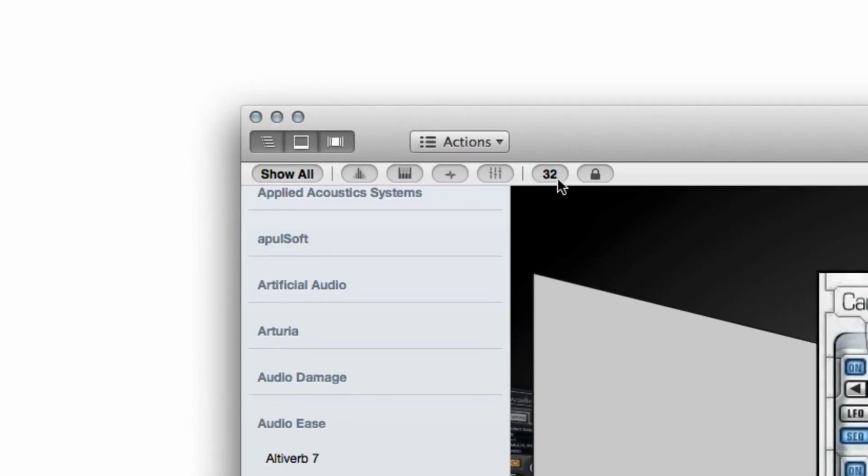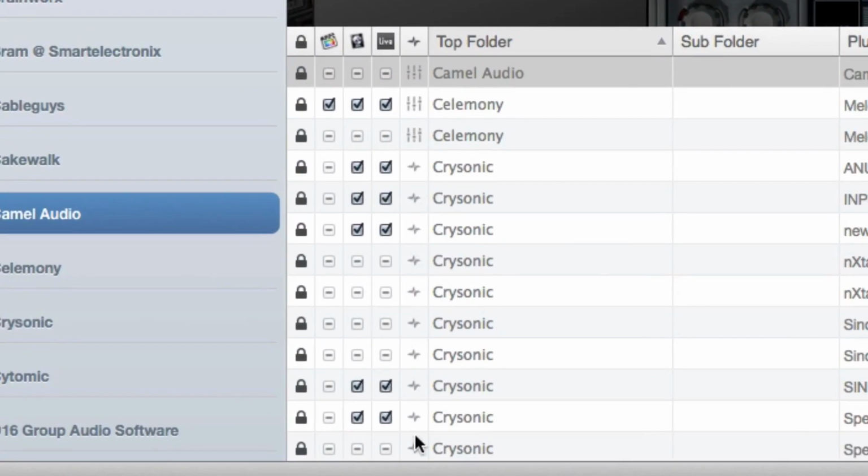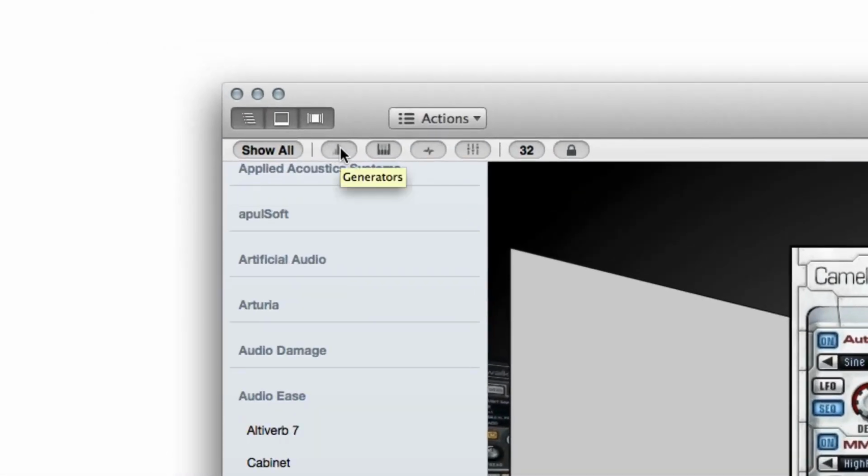Under that you've got your filters here. So what we've got is a show all button, which is currently activated because we have nothing filtered out. These four icons correspond to this column here, which is the plugin types, and as most of you all know, there are 4 different types of plugin. Generators, which really only comes under the Apple default plugins which come with the system. It has a generator there, which you'll always find in your audio units as default, so we've left that in for now just in case that comes up.